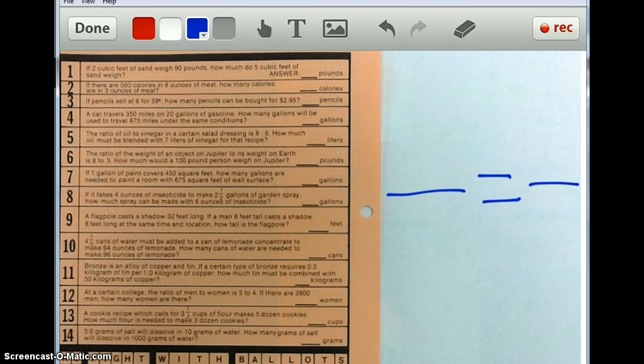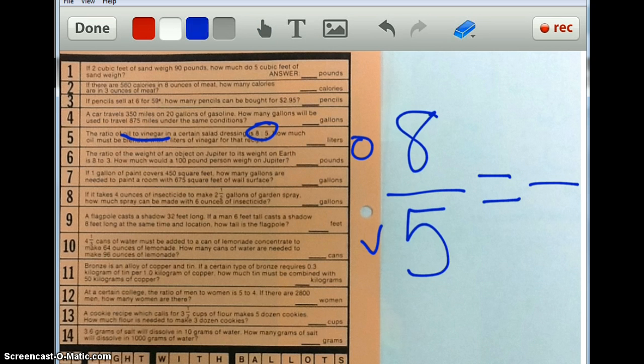So if I look over here and I just set out my line equals a line, it's not bad. First thing I see is this 8 and 5. So I'm just going to write them. It honestly doesn't matter. You either write them up and down or side to side. Either way is fine. I always go up and down because I like that better. So 8/5. And so then I'm going to figure out the 8. Let's see. I'm going to go back here and it says oil to vinegar. So this is oil up here and this is vinegar. How do I know that? Because oil is first, vinegar is second, okay?